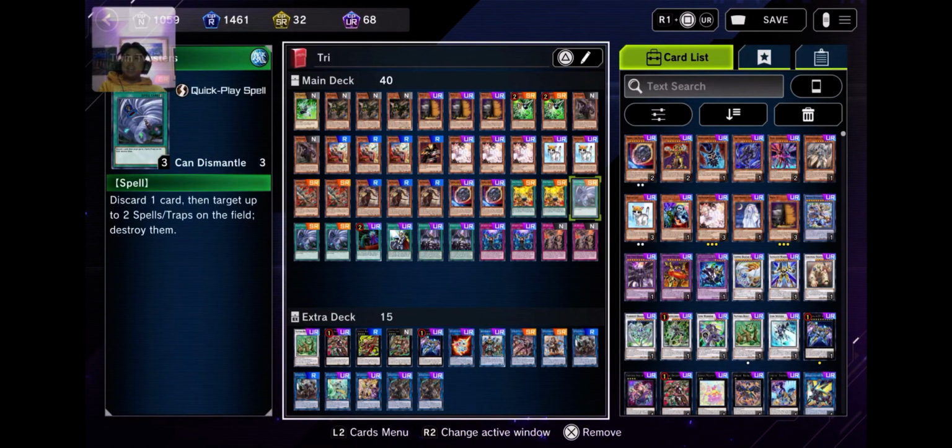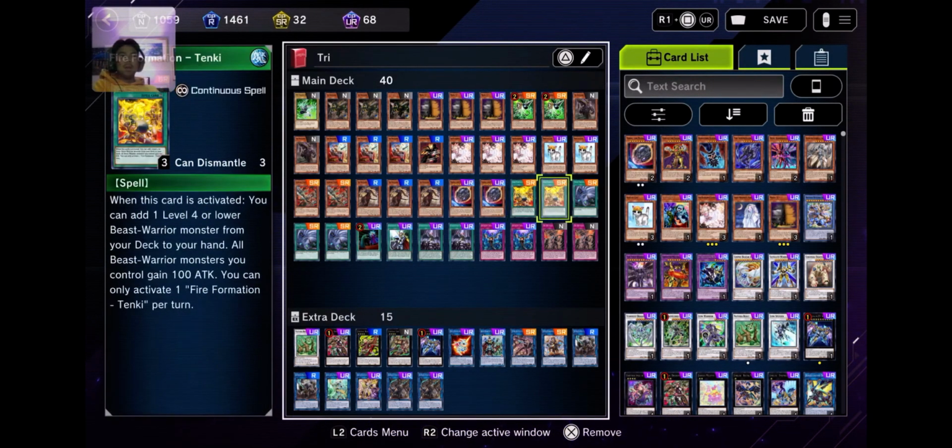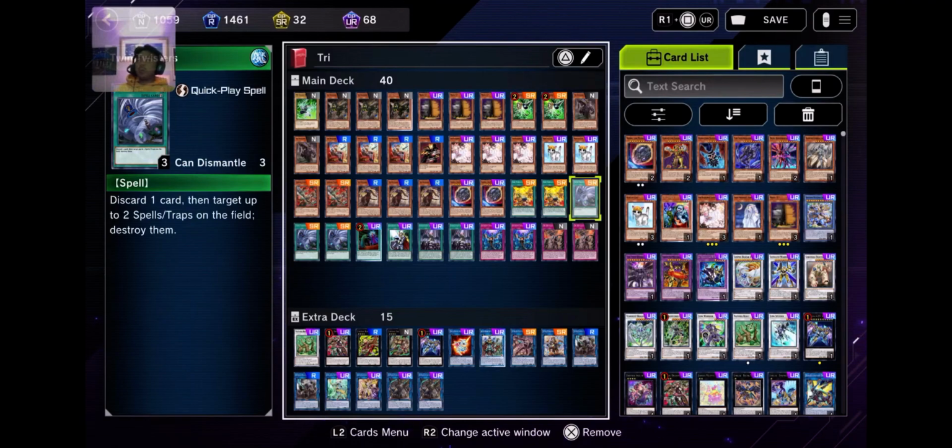I do main deck 3 Twin Twisters because of the nostalgia players. A lot of them will be running Mirror Force, Sakuretsu Armor, Scrap Iron Scarecrow, whatever cards. So just having back row removal is super good in this game. There's a lot of Eldritch running around, so having Twin Twisters is good. It's okay against Invoked Shaddoll.